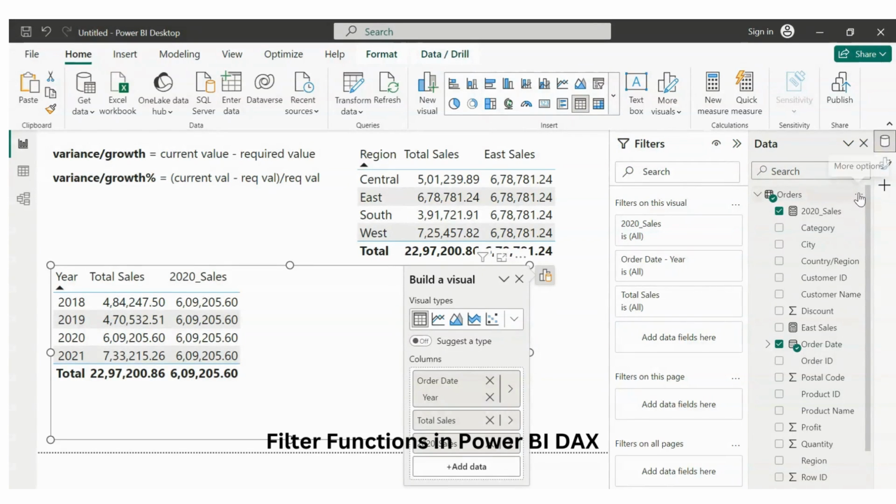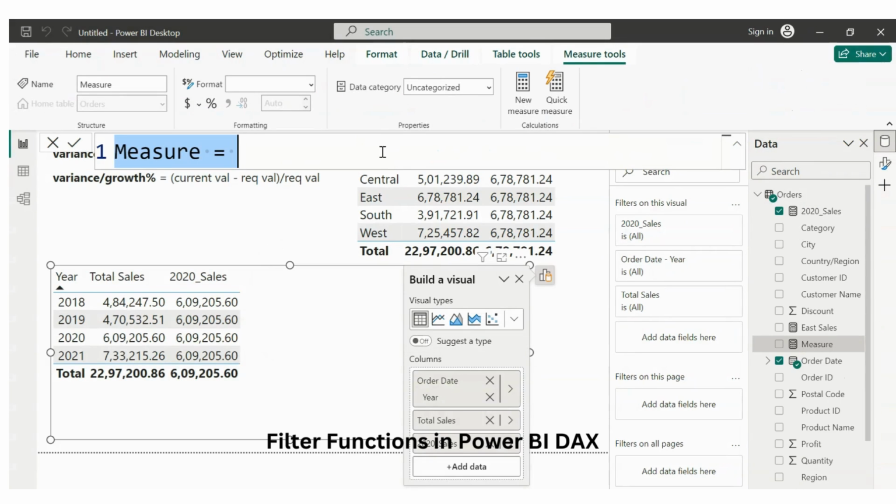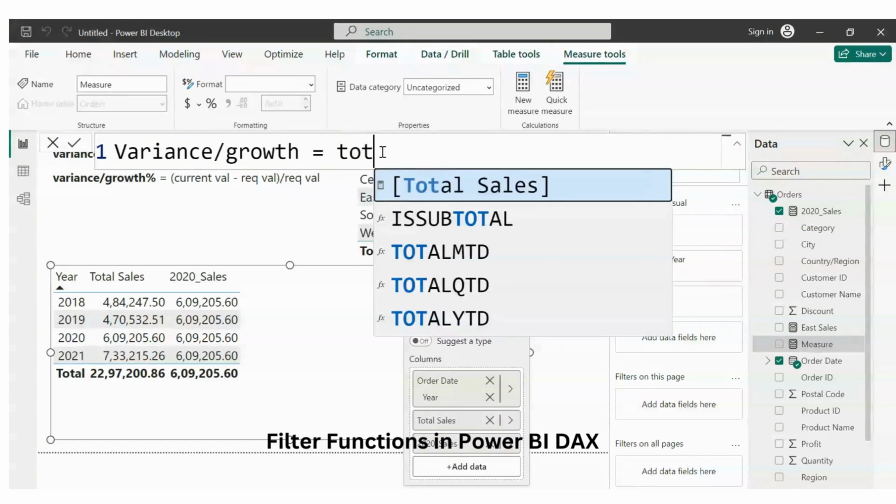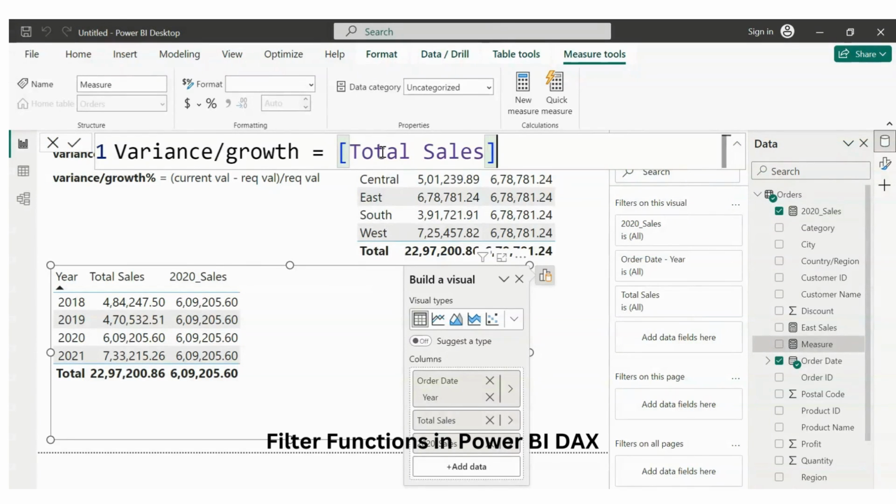So let's create another measure and call this variance or growth. And what is the formula to use here? The formula is current value minus required value. The current value is my total sales, and the required value is 2020 sales.